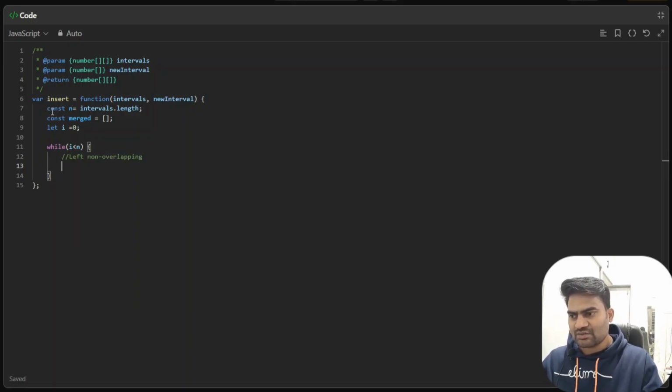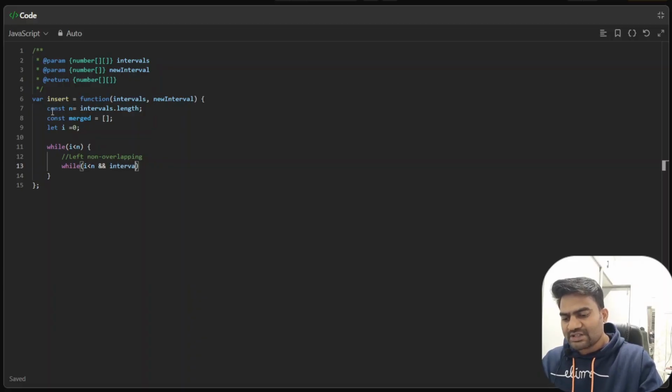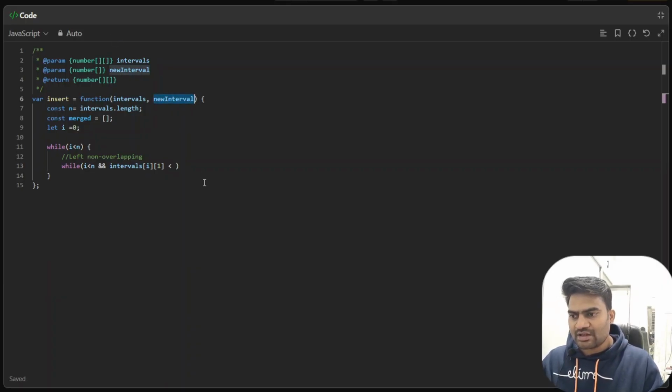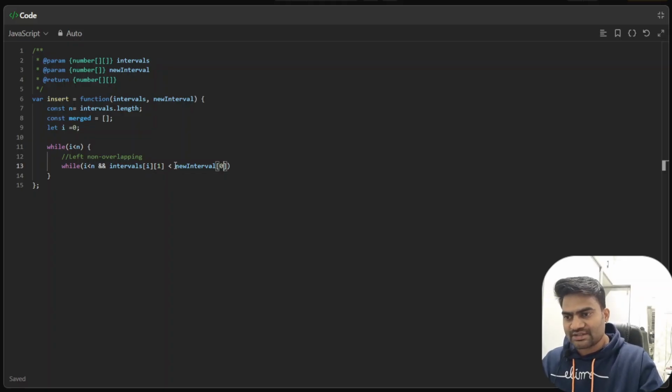non-overlapping part. So I will use while i is less than n and intervals of i of 1 is less than newInterval of 0.